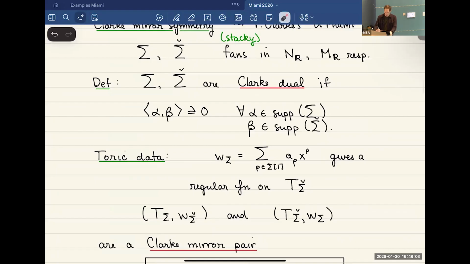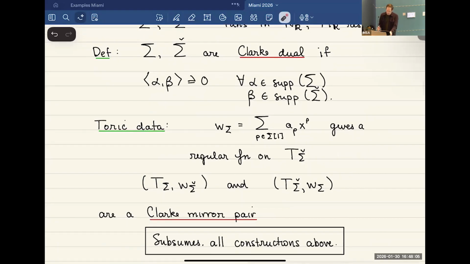Okay, great. So we have toric data coming from these things. And the basic point to make, and this is what I think the goal of Patrick's work was, is that this mirror construction subsumes more or less all of the constructions that I mentioned above, right? So the BHK construction, the... Is this a construction? I feel like there are a lot of Clarke dual pairs. Yes, there's tons of Clarke dual pairs, like anything where they both live in the positive quadrant. So how is it a construction?